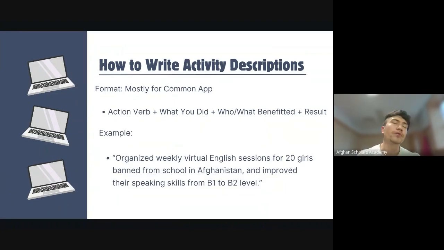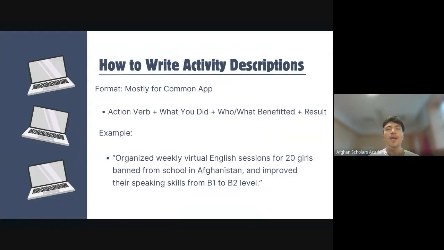So how to write and describe your activity, especially on the Common App application, which asks you to list your activities. I think the limit is 10 activities. You can list up to 10, but you should choose only the most impactful ones. If you can list eight of the most impactful ones, that's cool. You do not have to fill all 10 spots, but if you do, that would be cool. I am telling you to focus only on the ones that were really impactful. Start with the most impactful, the biggest one on top, and give a hierarchy of importance to them.